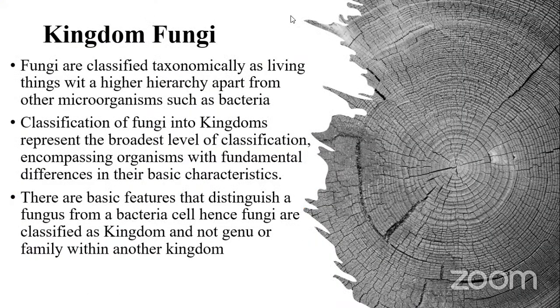Fungi are classified into kingdoms. Why do we call it kingdom fungi? Why can't we say genus? Fungi are classified taxonomically as living things with a higher hierarchy, apart from other microorganisms such as bacteria. So why the question kingdom? Why are they called kingdom fungi? Why not genus? In classification of fungi into kingdom, it represents their broad level of classification based on fundamental differences in their basic characteristics. That means fungi possess fundamental characteristics that distinguish them from bacterial cells. This is the reason why they are called kingdom fungi.